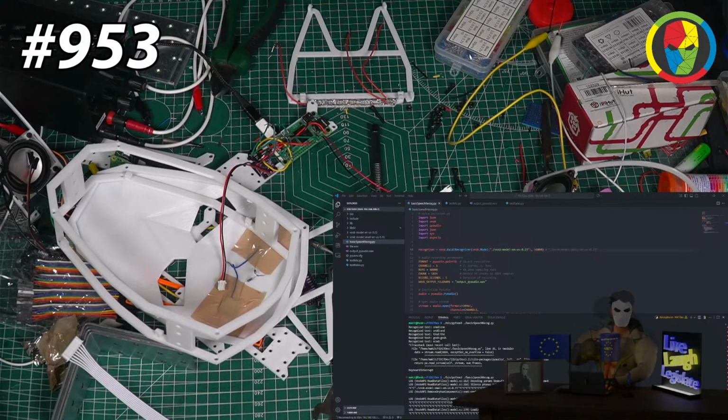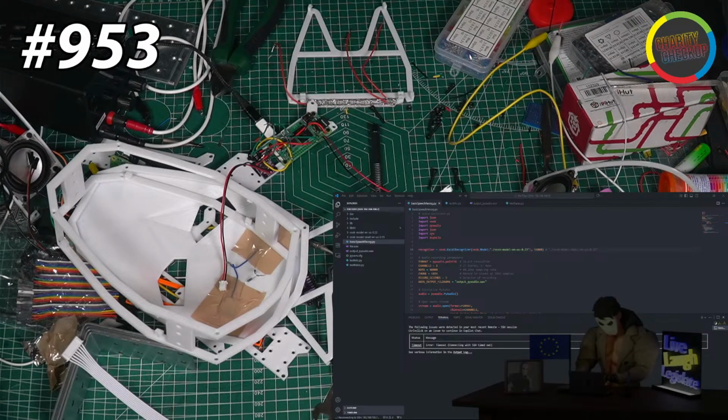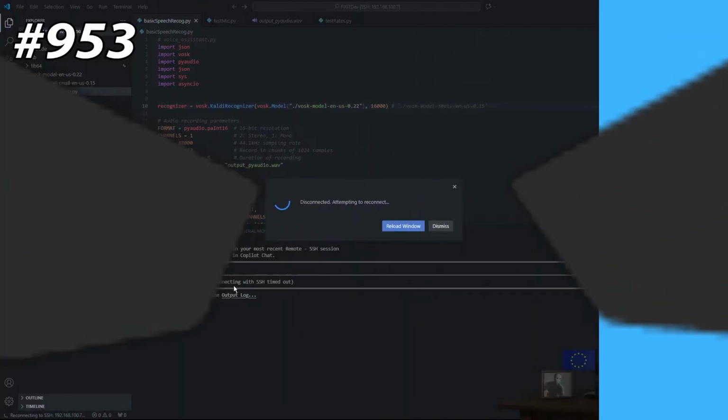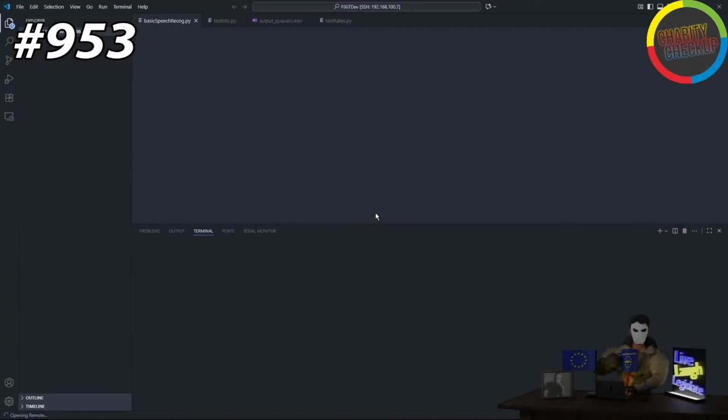It's okay. Error timeout. Connecting with SSH timed out. Oh, really? Who could have possibly foreseen? Well, to be fair, I don't know why I'm complaining. It's entirely my fault. I was the one who turned on the thing. It's fine though. That's not an issue.